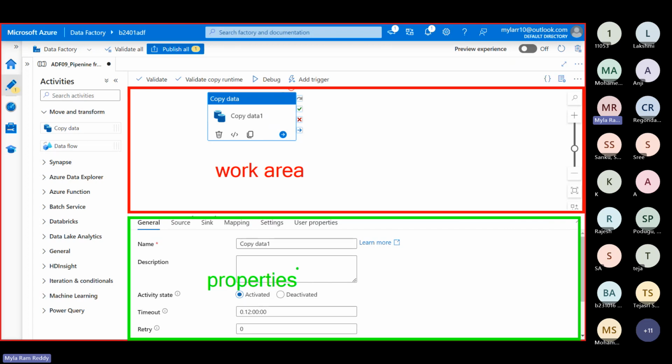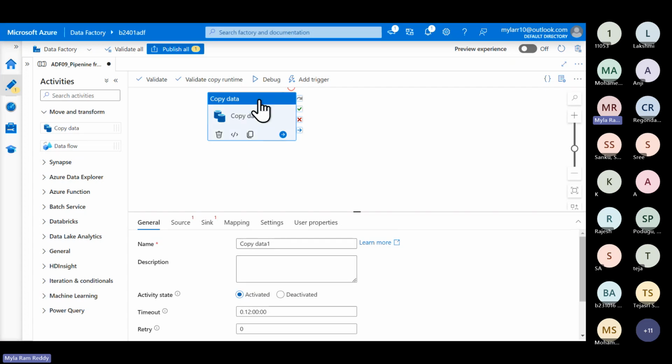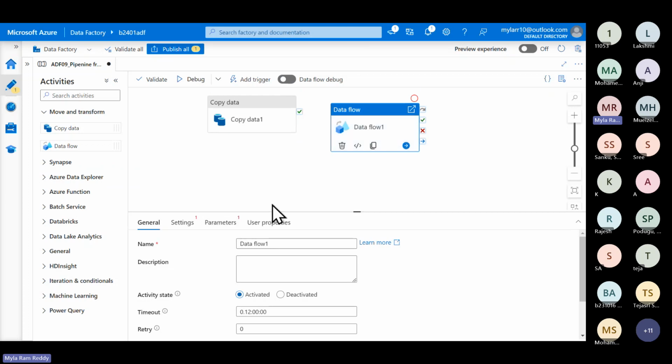For example, I selected copy data activity. That is the reason it is expecting the source and the sink. Suppose I select data flow. Are you seeing your source and sink? No. Suppose tomorrow you want to write a for loop.